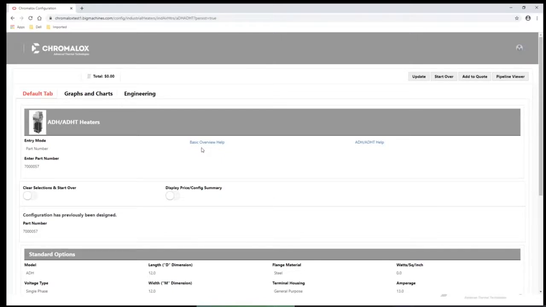Yeah, if it's not in the configurator, it won't. I guess maybe I don't understand the question. If you're searching for a part, do you know the actual part number, or do you know the attributes that go with it? You search, you find a part number on the internet. It's a flange immersion heater.